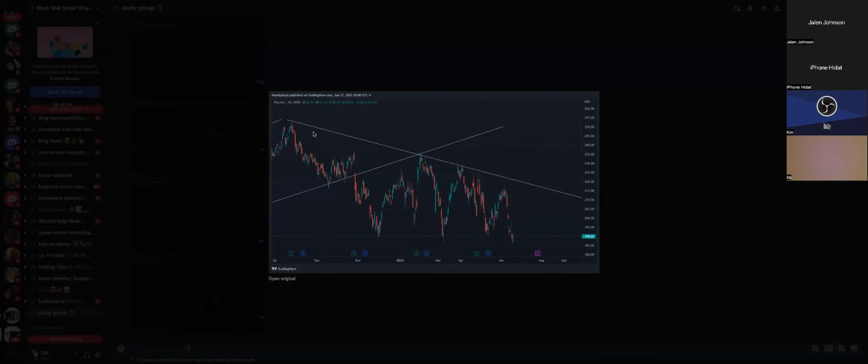But overall, this one could have been a little better. I would like it to come down a little bit to touch the candles better. But overall, I'm going to say this one is pretty good. The top one has clear, nice rejections, nice aggressive moves. At the end, it didn't touch, but that's totally fine because it's still valid, right? It can finally touch in the future and either break or break down. So I'm going to call this one good.